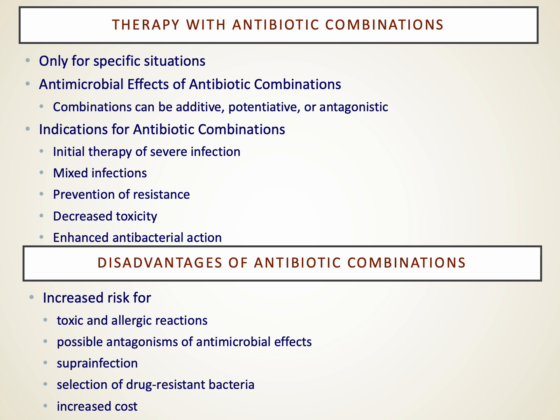There are some cases where the combination therapy is used to prevent resistance, and this sounds like the exact opposite of what we just told you. When we have situations where a single pathogen is known to mutate in the presence of a single antibiotic, we sometimes use combination therapy.